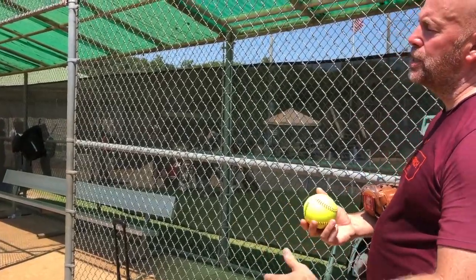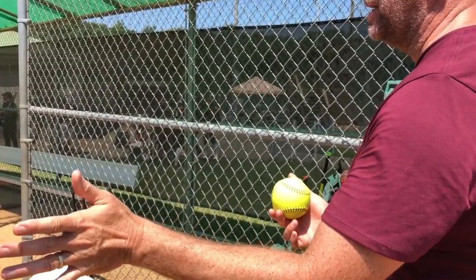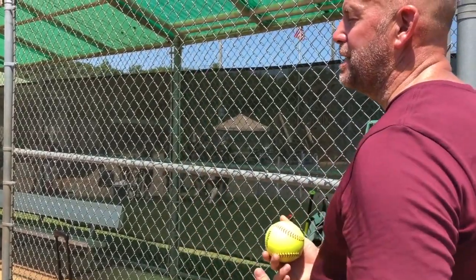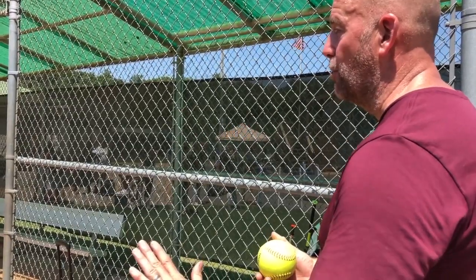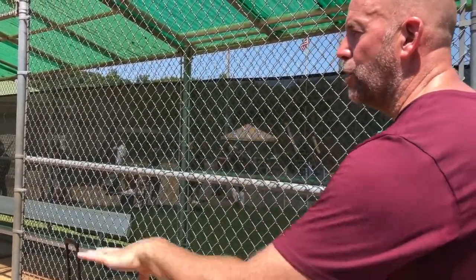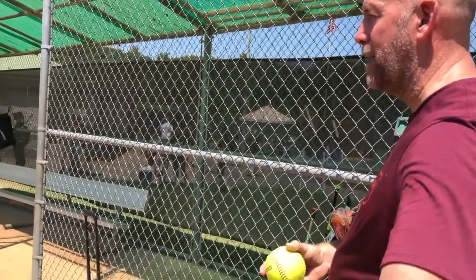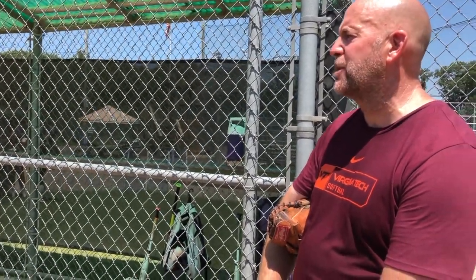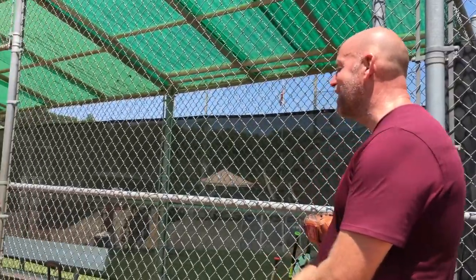Right. Because you can work on a rise and go to curve later. If I see a student and they have a great rise, I can teach them a curveball in 5 minutes. If they have a great curveball for 5 years, I can't teach them a rise ball in 5 minutes. So if you go more vertical and then you want to lay it down, that's a piece of cake. If you go all the time horizontal and then you want to stand it up, there's a problem. And these girls that throw, oh, it's a screwball, but sometimes it rises. I'm just telling you, you want to throw a rise. Oh, yeah. Nice. Good job. See you in a few weeks or whatever.